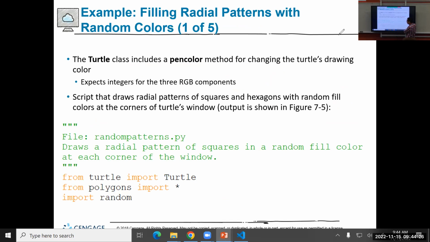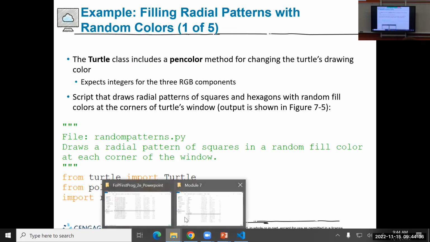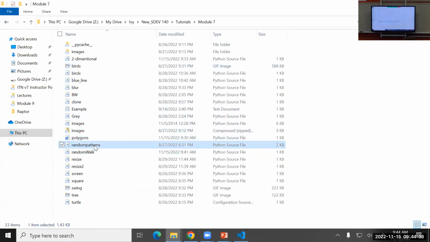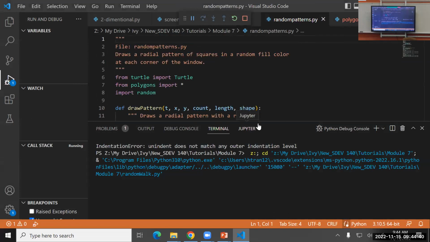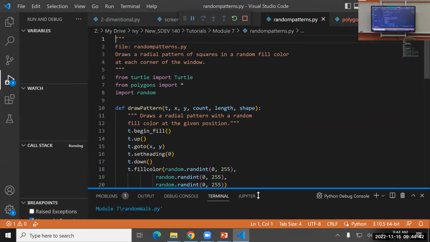So this is the random pattern again. I know it's a random pattern. You have not to do it. So what's the random pattern here? You import the polygon, you already do it here, right? So draw the pattern.